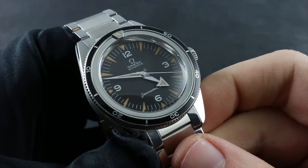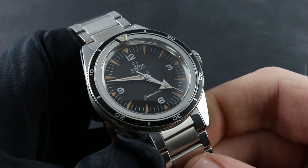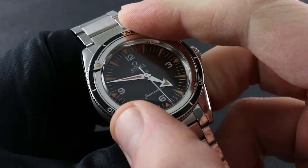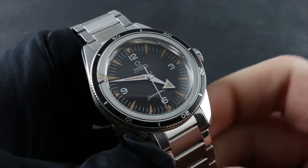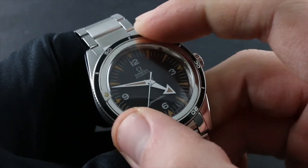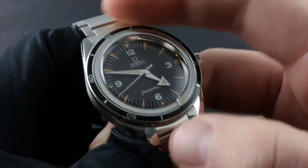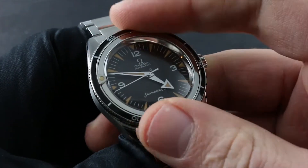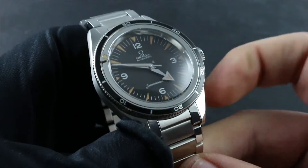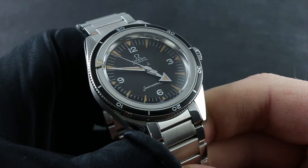This watch features a bi-directional rotating bezel. It is not, per the current ISO standard, a modern diving bezel. Rather, it is a bi-directional historic homage to the very first Omega Seamaster 300 of 1957. Therefore, while it can be used via alignment with the hour or minutes hand to time a set interval, technically speaking, because it is not a unidirectional rotating bezel, it is not a contemporary diving instrument. Nevertheless, it is quite convenient for timing anything from cooking intervals to time between meetings at work.